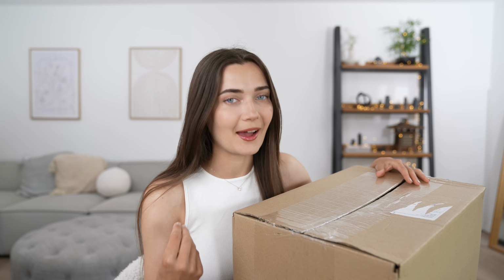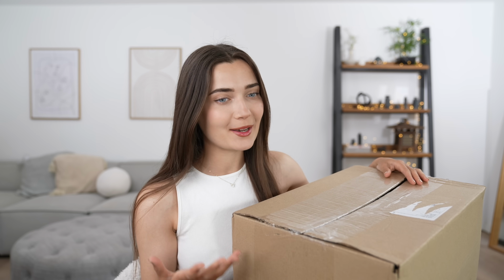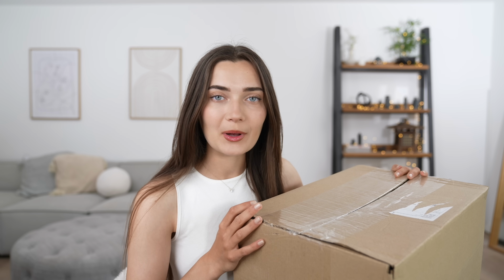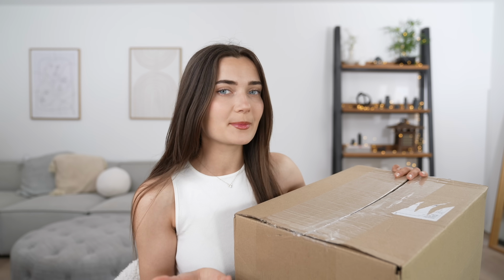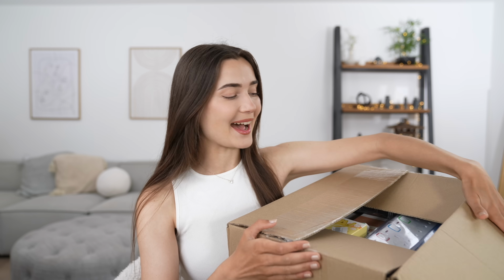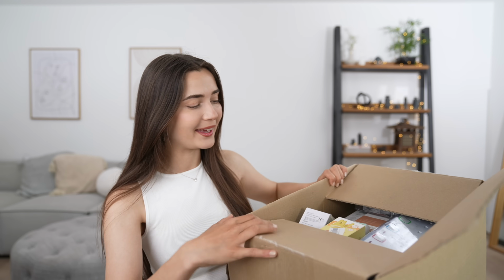But as always, if you want to see what is inside this box, then without further ado, let's get into it. Right, so I think my biggest fear with opening this box is that there's going to be repeat items, and when you get only 20 items inside a box, that's going to be quite annoying. Previous return boxes I've done from this website do sometimes get repeat items, so I guess we'll see. Let's open this up. What have we got here?